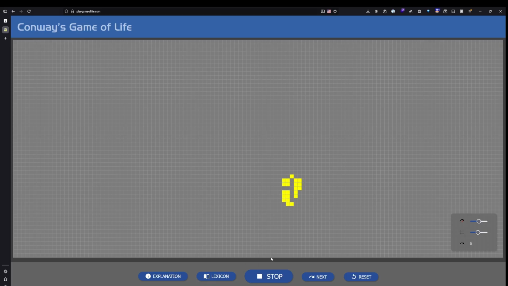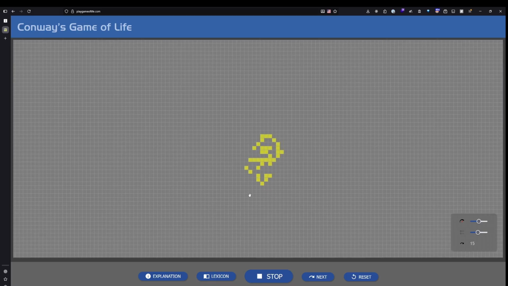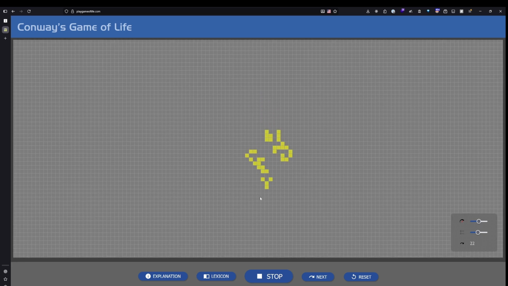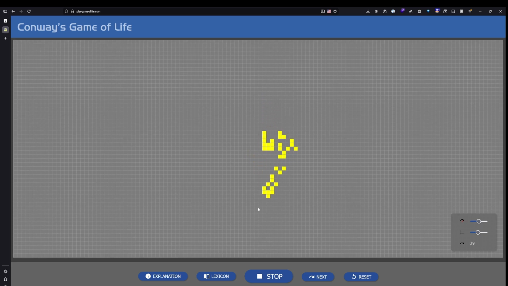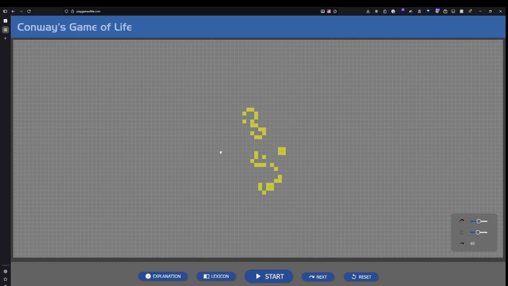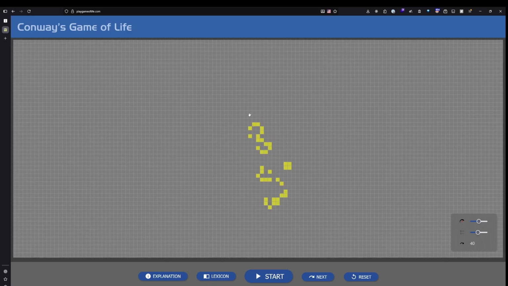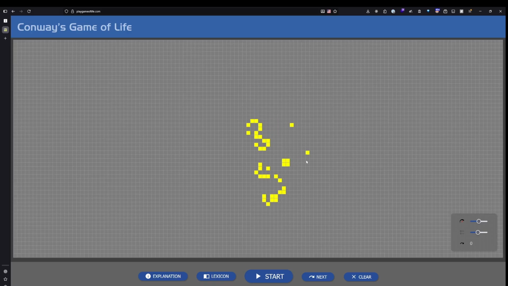You can create an entire ecosystem. It does not let me drag. To draw, I have to click, unless I'm missing something. Yeah, very sad.